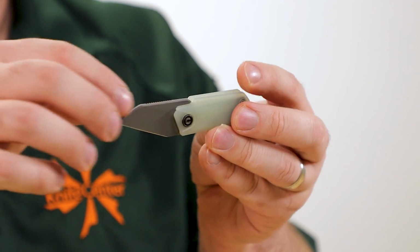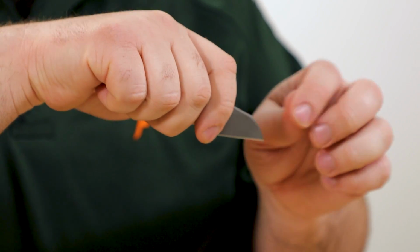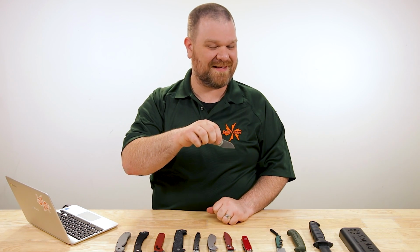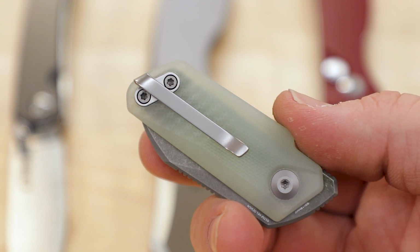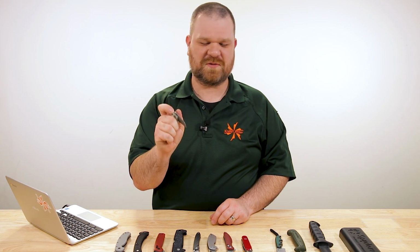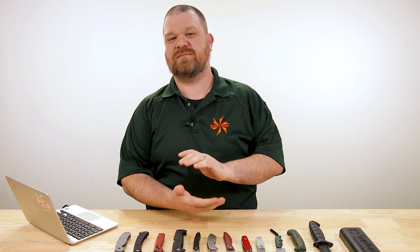Even though these are easier to close than a standard slip joint, if you're worried about safety, when you're using this tip, pressing down, you're kind of putting the pressure back towards holding the knife in the open position. So that's a little bit of reassurance there. Got a pocket clip if you want, and you can do some fun things with a detent joint that you just can't do with a slip joint, including flicking it closed. I didn't get it quite right there, but you get the picture. Flicking it open as well. All right, next up, my favorite part.